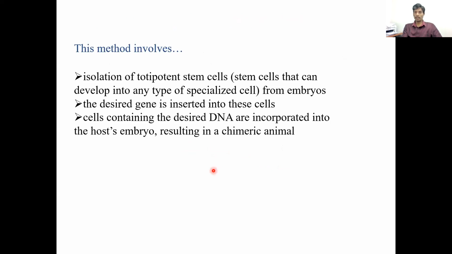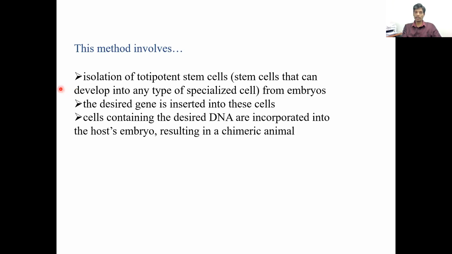So how can you initiate this embryonic stem cell culture? You have to take embryos from the mouse at the blastocyst stage. As I showed you, there is a single layer outside, and inside will be a cell mass, and a big space also will be there. So in the cell mass, each cell is totipotent.